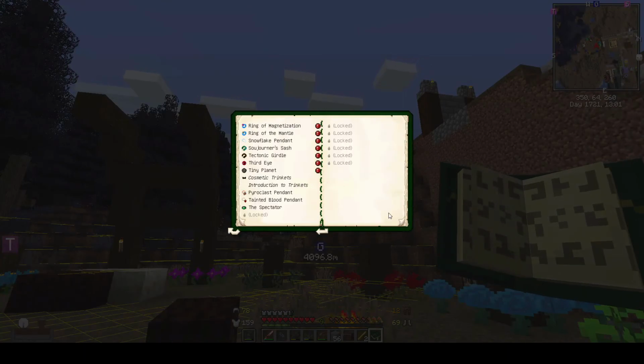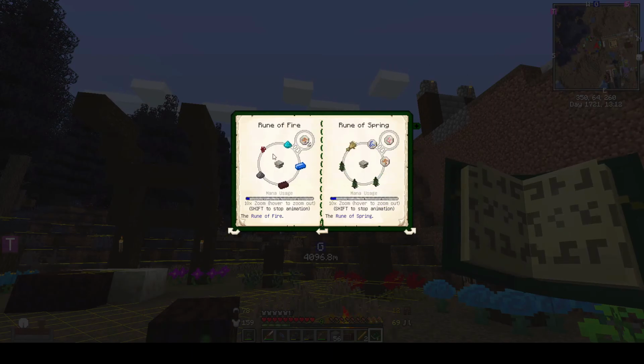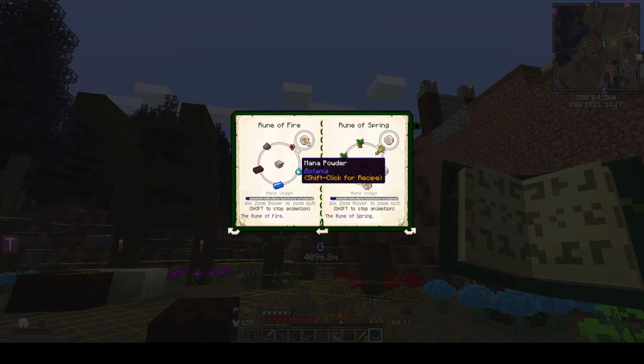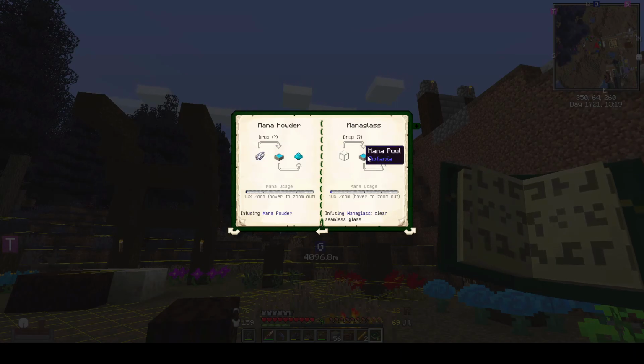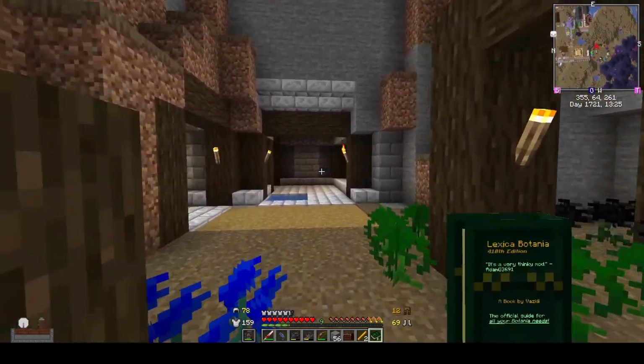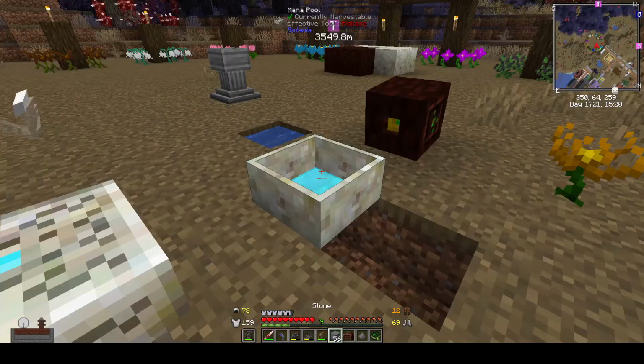Trinkets and accessories. Being blind. Merry Christmas. Right, there we go. Shift click for recipe. So, a fire pendant. Mana powder. That's the only thing left. I need gunpowder, nether brick, mana powder. Mana powder is gunpowder. That's nice. So I need a couple of gunpowders, which I know I have. And a nether brick, which I know I have.